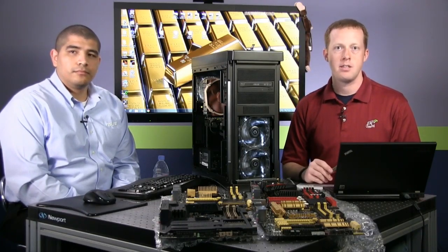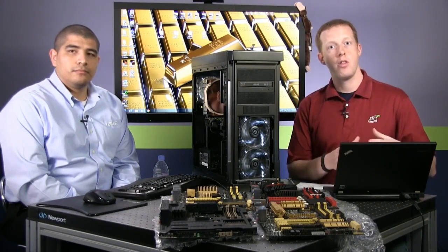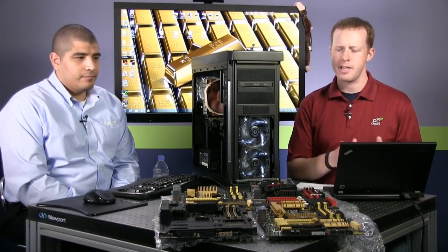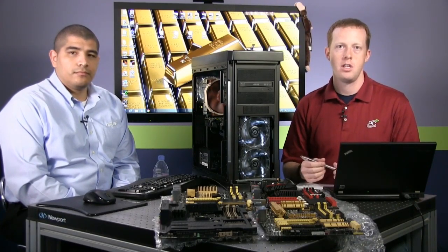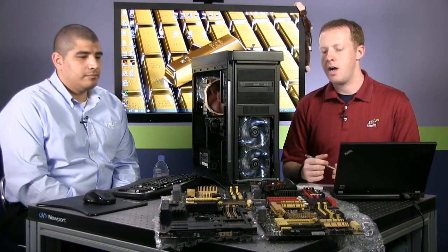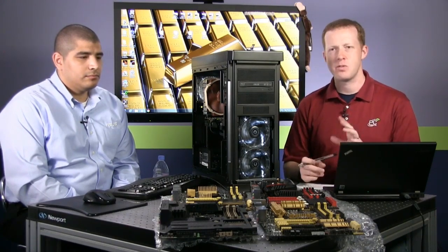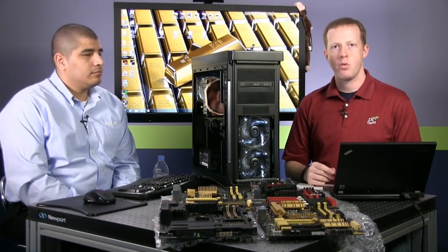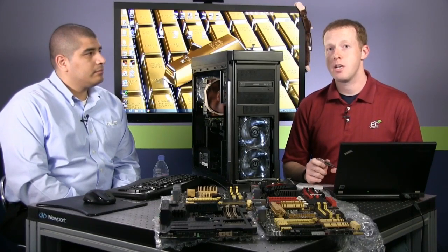It's a new socket. It's LGA 1150, which means new chipsets, new motherboards, not compatible with Z77 or anything prior to that. And Sandy Bridge and Ivy Bridge processors aren't forwards compatible with Z87 products either. So I posted the review. We looked at Haswell. We're going to talk a little bit about Haswell real quick. It's a very similar architecture to what Sandy Bridge was and Ivy Bridge is. Most of the changes were on the graphics side.